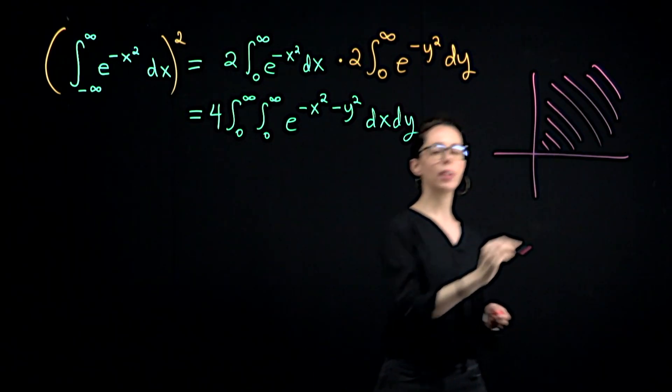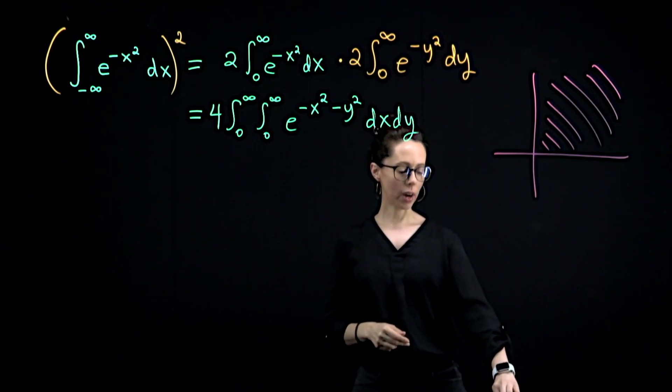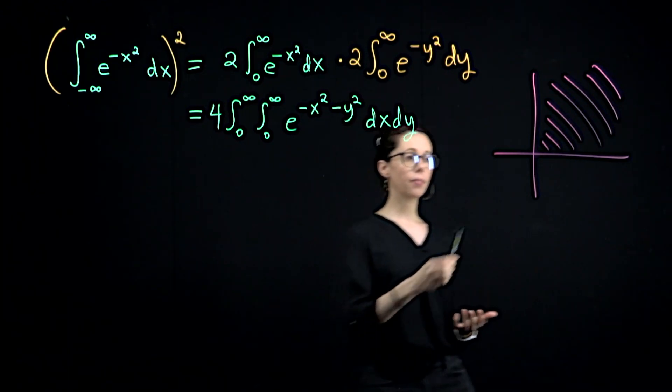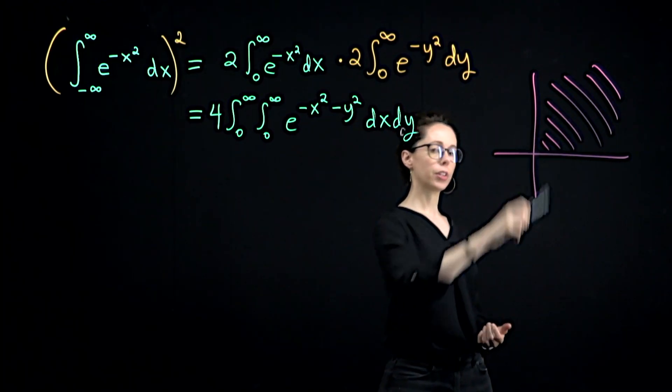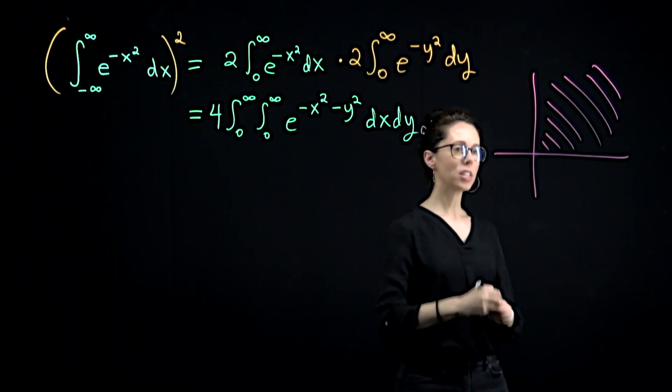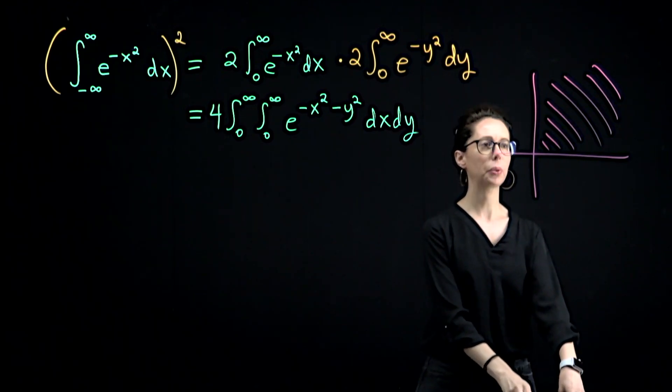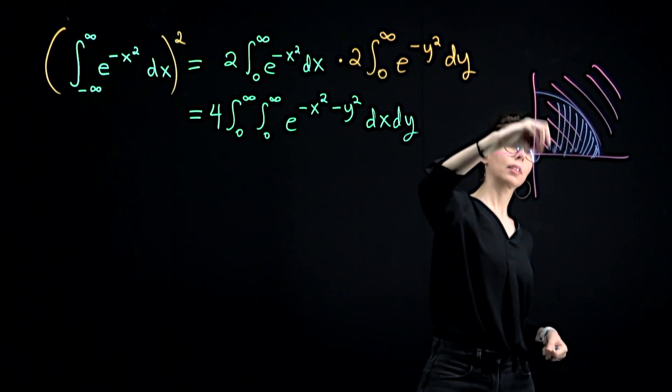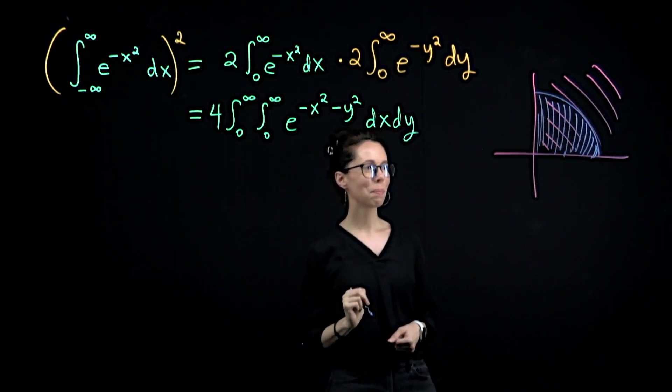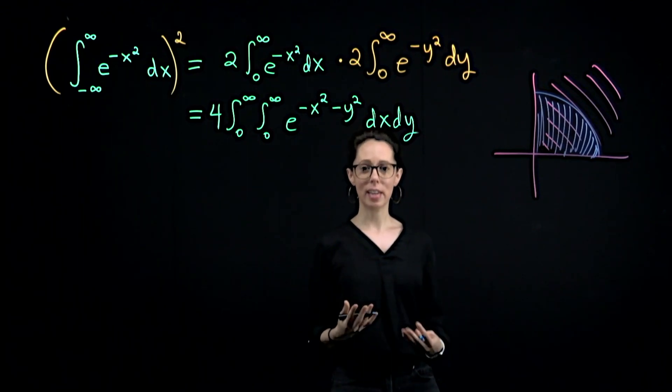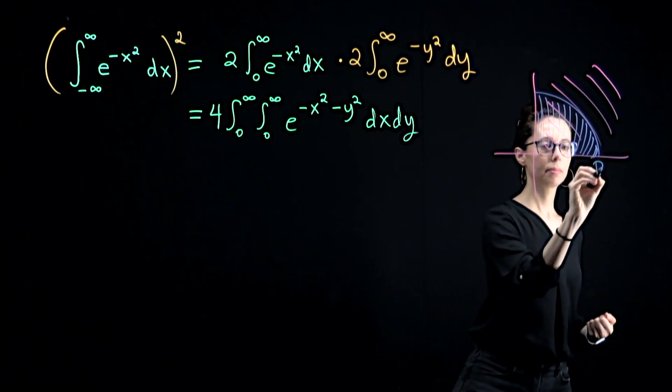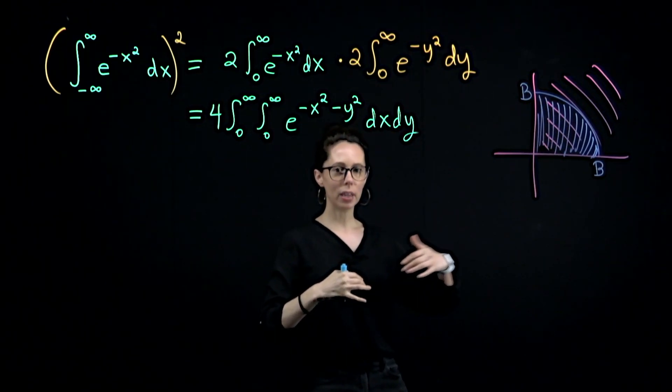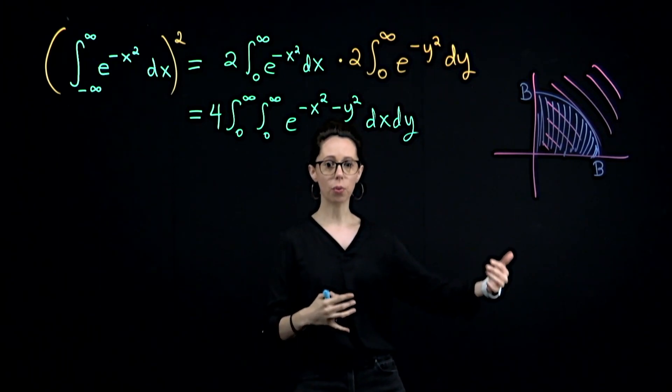So here's the domain of integration. We want to describe this now with polar coordinates, which means that we need a radius and an angle. We can read right off the graph that the angle should go from zero to pi over two. For the radius, if we imagine this like a quarter disk. I'm going to do this in blue. I don't use blue very often. I hope you can see this against the ping. But imagine this quarter disk has radius capital B. If we let B grow to infinity, then that's going to fill in the first quadrant for us.